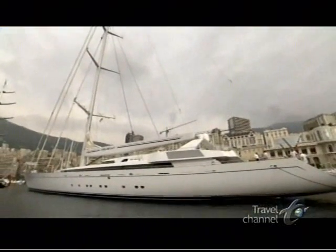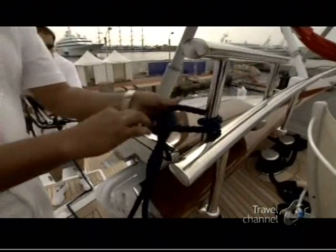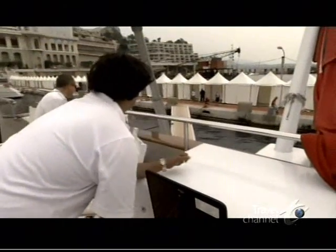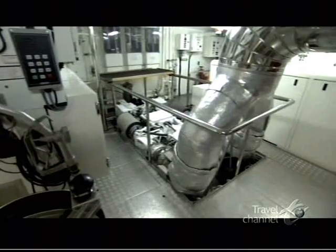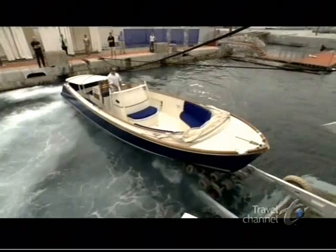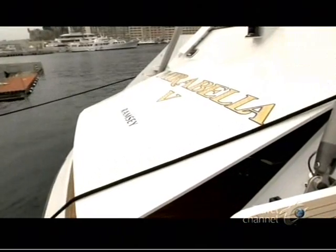All the luxury might have made you forget that this is, before all, a sleek and powerful sailing machine, which we're lucky enough to take out for a spin along the French Riviera from Monaco to Gault-Jean. As we leave port, we're reminded that Mirabella is also a state-of-the-art motor yacht, equipped with two sophisticated V12 1,000-horsepower engines that transmit 800 kilowatts of power through a gearbox to the propeller. Once Mirabella's custom-built 23-foot tender is safely stored in its special garage, we're ready to hit the high seas.